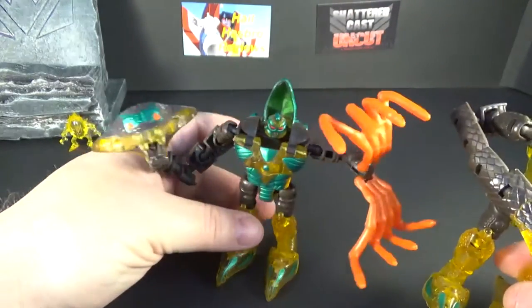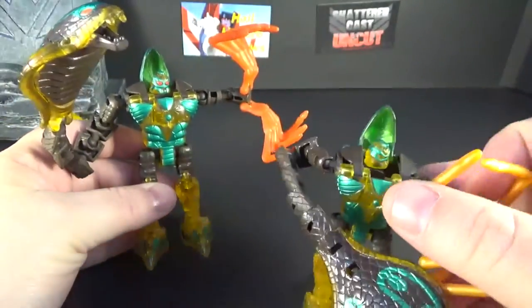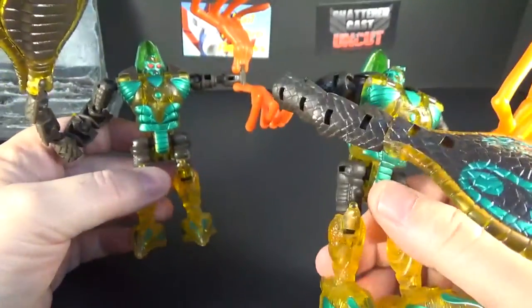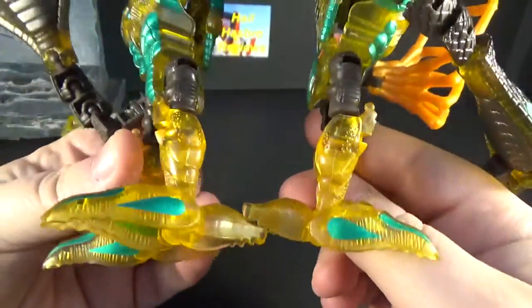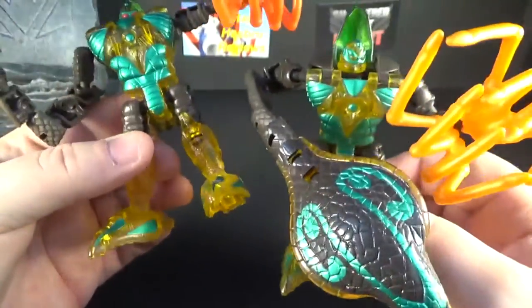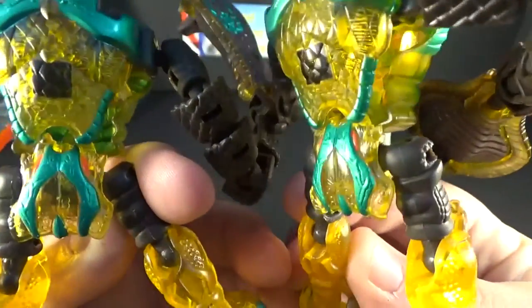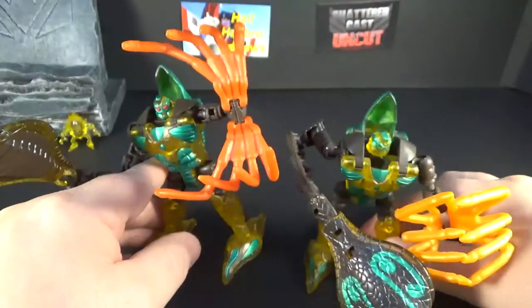Here's the Hasbro version for comparison. There's not a lot of difference — the color of his legs is different and he has no red eyes. The paint is all the same color even on the cobra head and legs. The translucent is about the same. Really the only differences are the eyes and the leg colors. The turquoise may be a little lighter on the Hasbro version but you can't tell that well. So that's the American/Hasbro version.